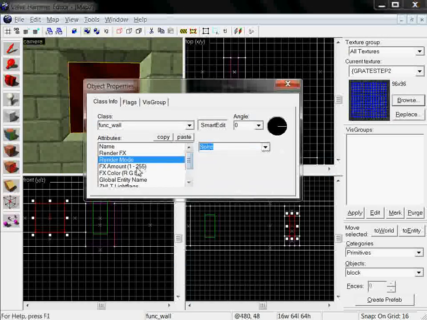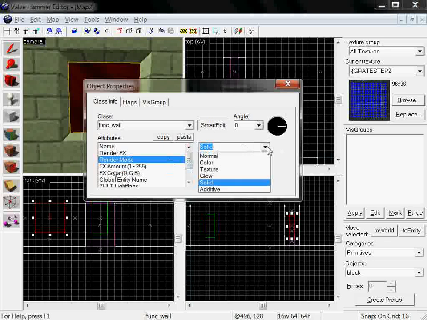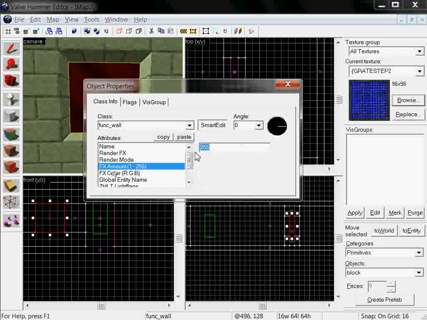You can identify them by this character at the beginning of the name, but since we are using another kind of texture, I'm going to use texture mode in render mode, and in this case 255 is not transparent and 1 is fully transparent. Let's make it like 125. In this case we'll notice a little of the texture. It will still be a wall and we'll be able to see through. For now, let's just leave it like this. Okay, we have the window.